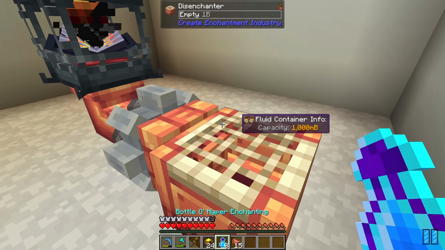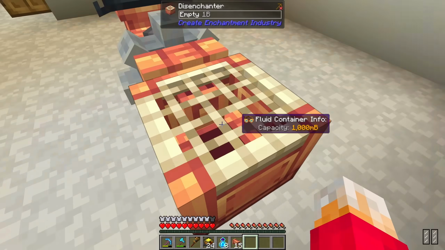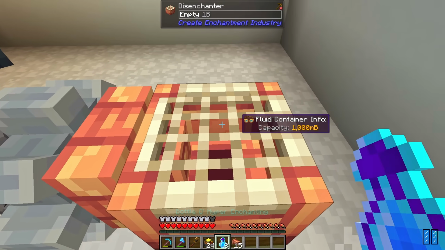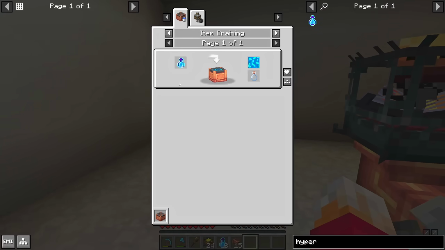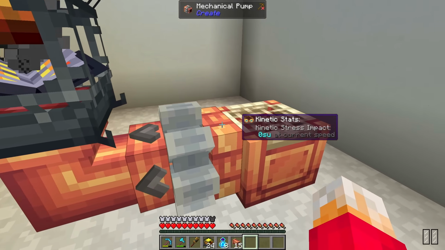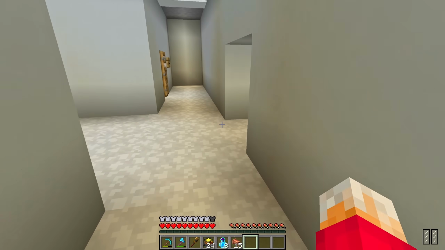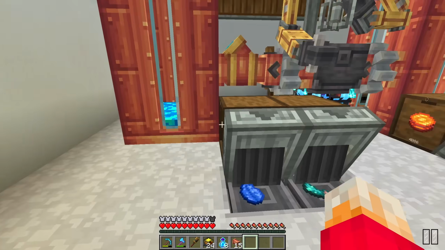So my plan, if I throw that down on there, it won't disenchant that, so I can't even get them back out of the bottles. Oh, and you can't even make a bucket of hyper enchanting, so I can't even get the liquid out in a different format. So the only way I can do this is to pump it in from in here. Oh my goodness me, I don't think I dare.